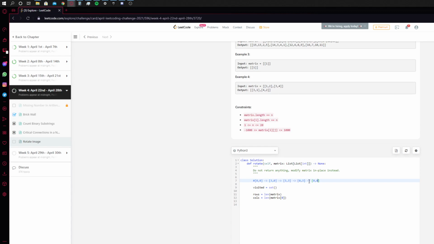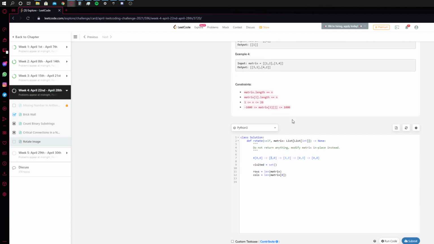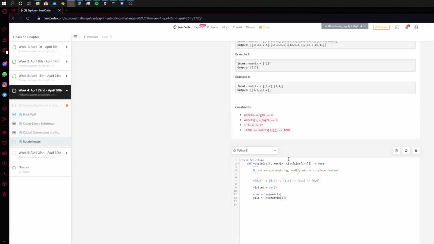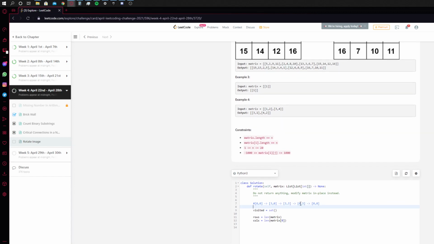So it looks like you add the length of the matrix minus 1 to the row, and then you add the length of the matrix to the column, and then you subtract the length of the matrix from the row, and then you subtract the length of the matrix from the column.